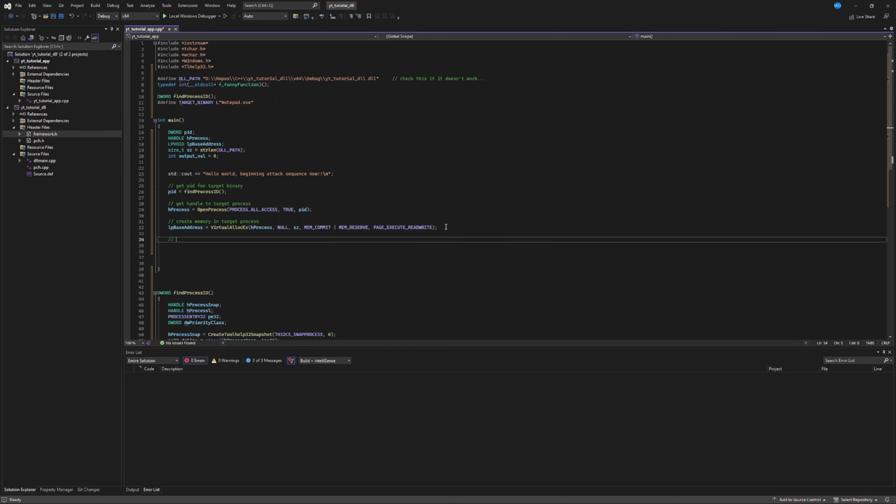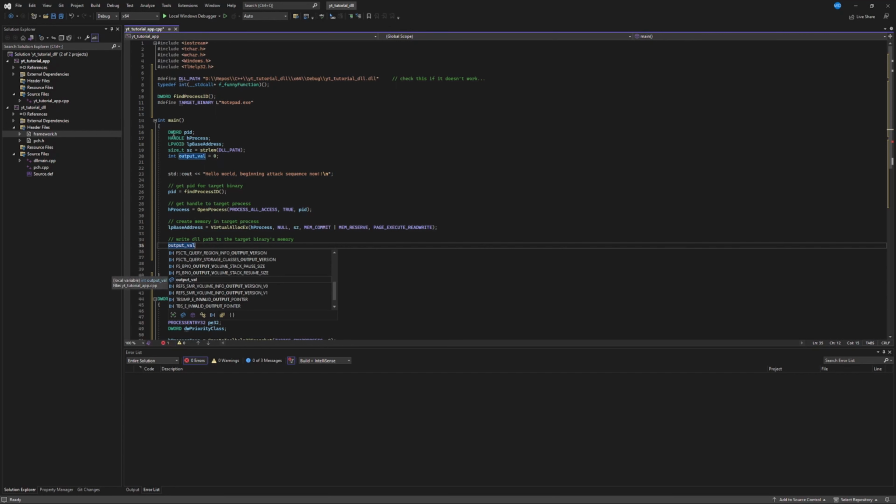So the next thing we need to do is write this DLL path to the target binary. The memory that we're going to write it to is based on the base address when we allocated the memory there. It's going to return an integer. This is where I mentioned that output val before. We're not actually going to use it. When I was working through this, I used it for testing. Again, I output it to the screen. You can do that if you want to, but you don't really have to.